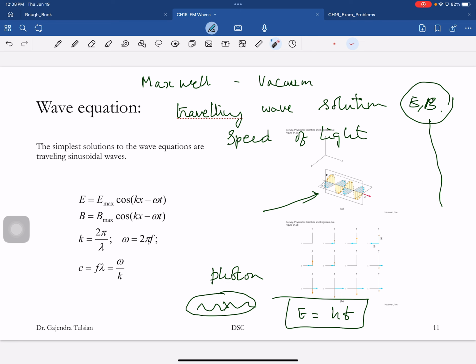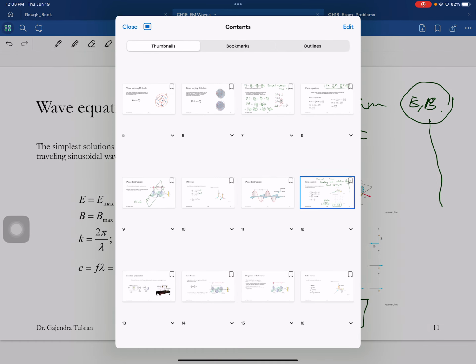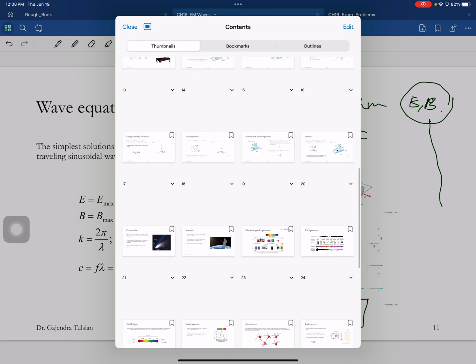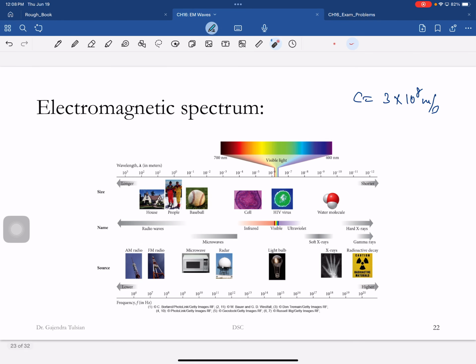Okay, so let's look at this in the electromagnetic spectrum. You can see that gamma rays have the highest frequency, so these are the higher frequencies, and they have the highest energy, and then X-rays, and so on. This is arranged by c, the speed of light, which is frequency times wavelength. The higher the frequency, the lower the wavelength. So here are the higher frequencies, and these have wavelengths of 10 to the minus 12 meters.